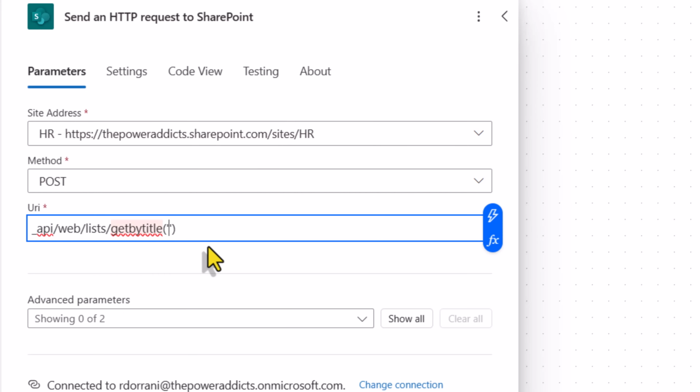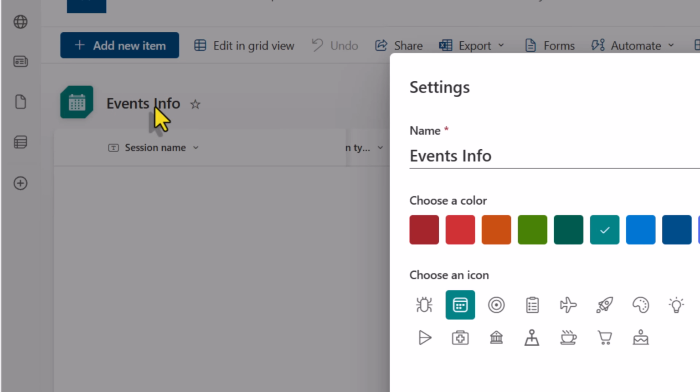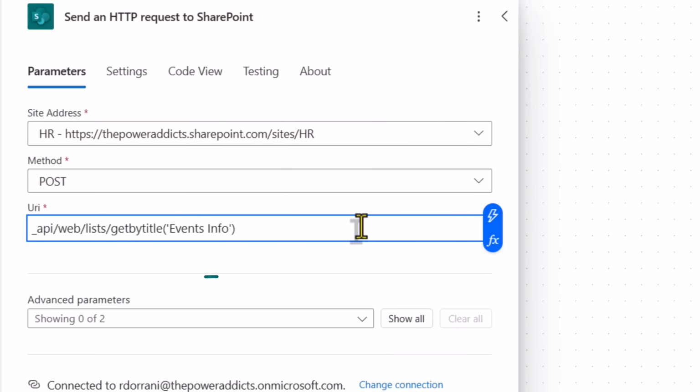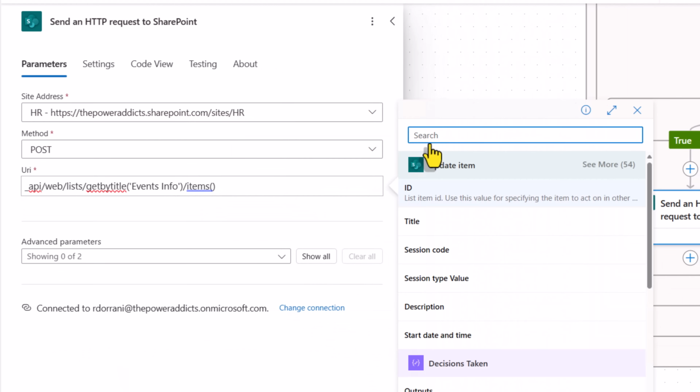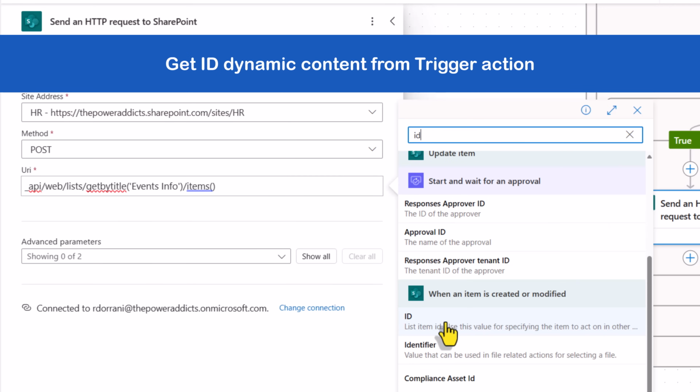In single quotes, I need to put the name of my list exactly the way I have the name, /items. And here I need to get the specific item that I'm trying to update. So I'll simply pick ID. I'll pick it from the trigger.